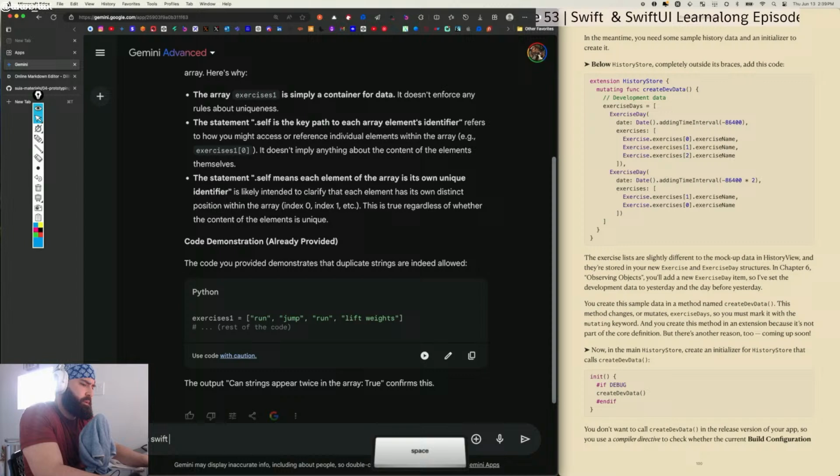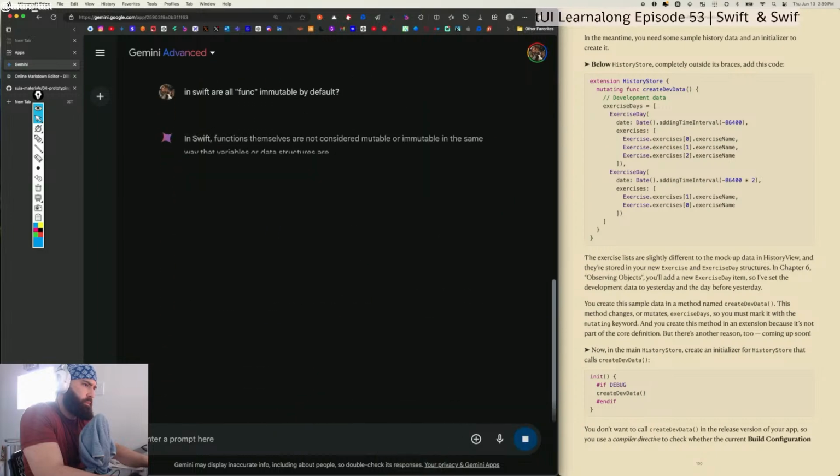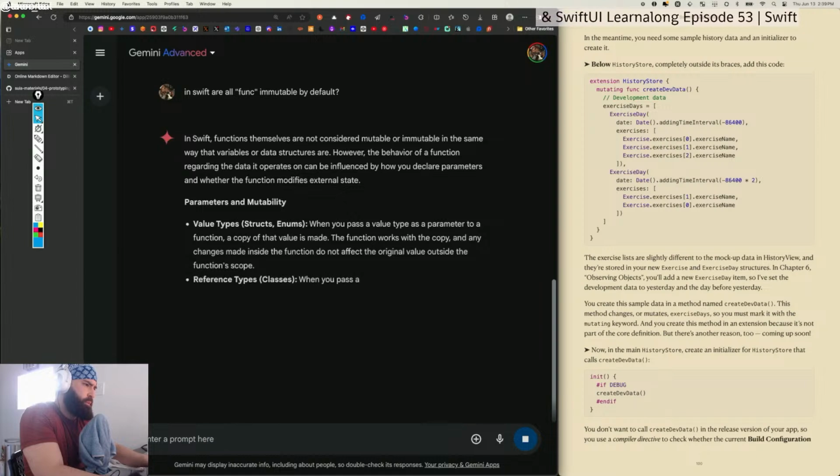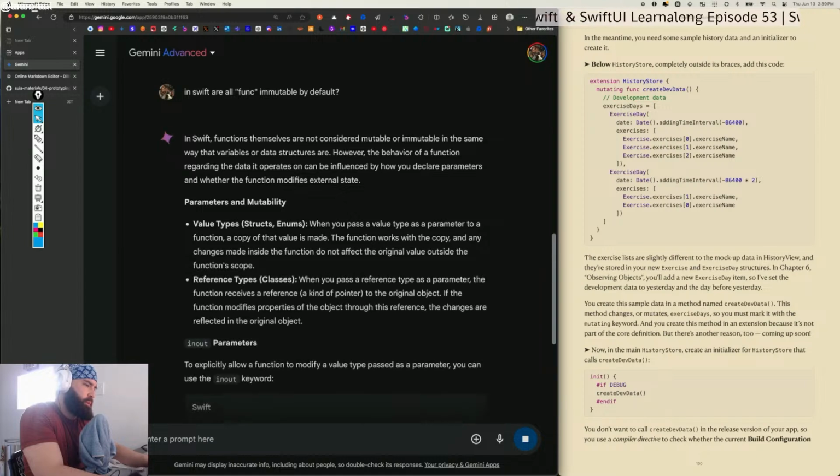In Swift, are all functions immutable by default? Well, yeah.